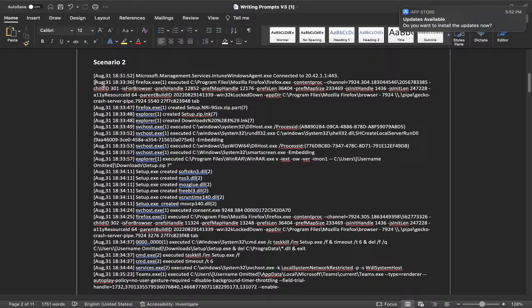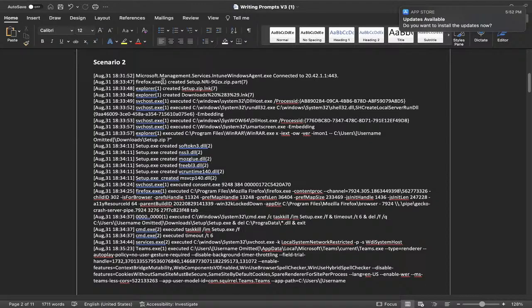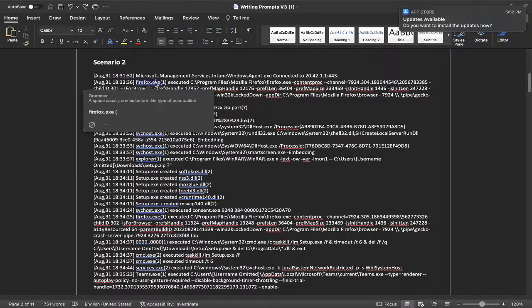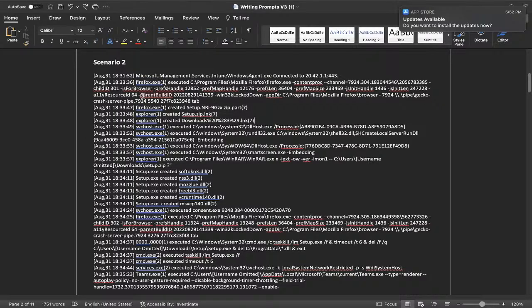Then Firefox executed again. I'm not interested. Okay, let's see now. Firefox is used, so we can see the browser activity. What else can we see? We can see Firefox created a file. That means maybe the user downloaded this file, maybe the user was browsing some websites or visited a website where the user downloaded some file.